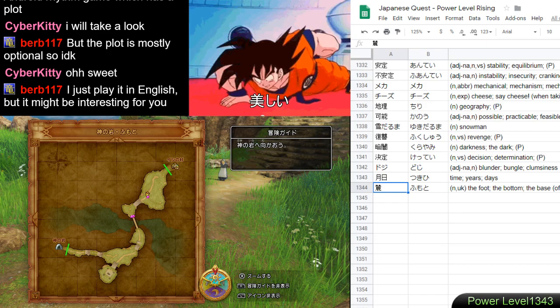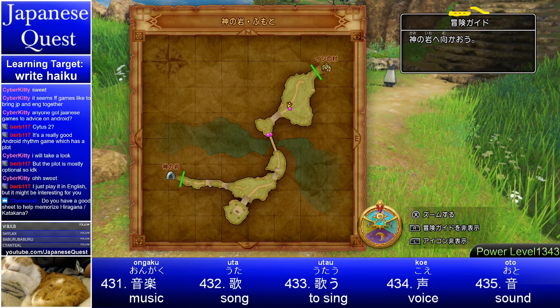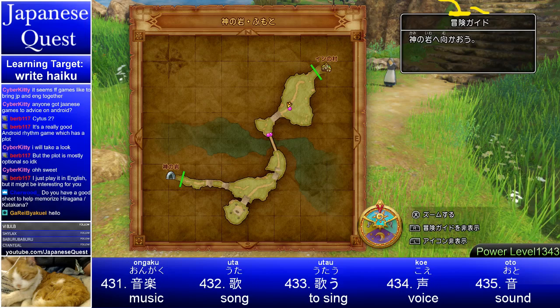Okay, this is cool because this is your adventure guide. Boken Gaido. Boken means adventure. One of the first words we learned on Japanese Quest. Because that's what we do here. Nihongo de boken shiyo. Let's go on adventure in Japanese. That's kind of our catchphrase. Ah! Got it!